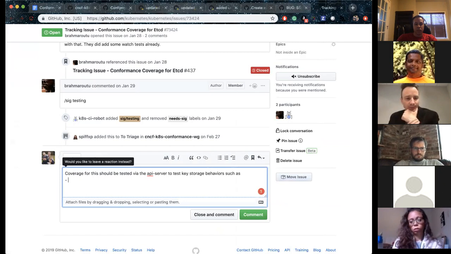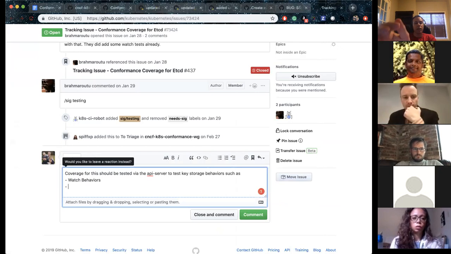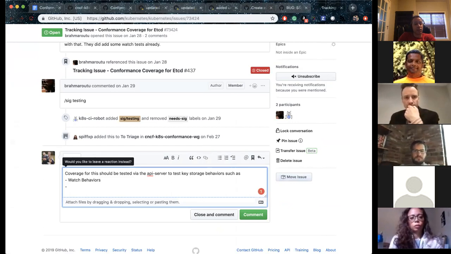Correct. I agree. If that is the case, then we should concentrate on some E2Es that are promoted or not promoted in that area. Well, key areas that are worthwhile investing in are watch behavior and resource version detection for multiple writers. One thing we don't currently, if they have an HA deployment, this would surface that multiple writer scenario if it's not a CP storage layer.